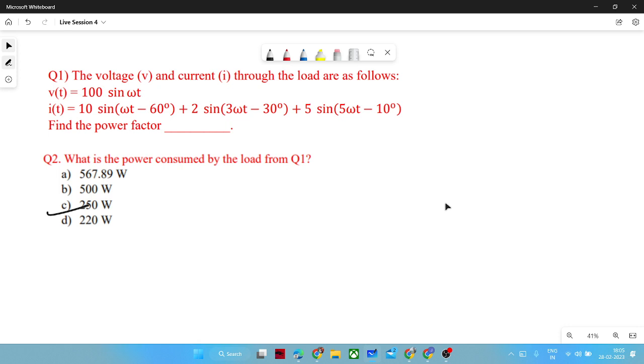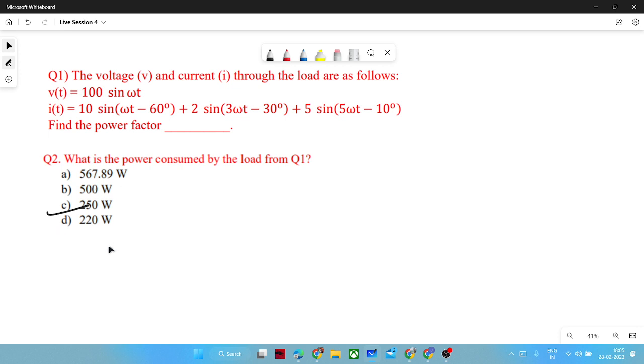In this question, you just need to explain how to compute output power, or what will be the power consumed by the load if this kind of supply we will have. It is a product of fundamental voltage RMS into current RMS into cos of the angle between fundamental, that angle is fundamental power factor. That would be 60 degree, right? Yes, sir, that's correct. So this much was just required for the question number two.